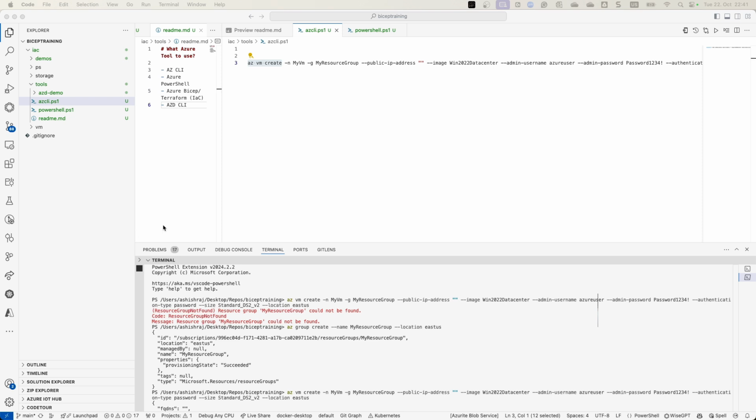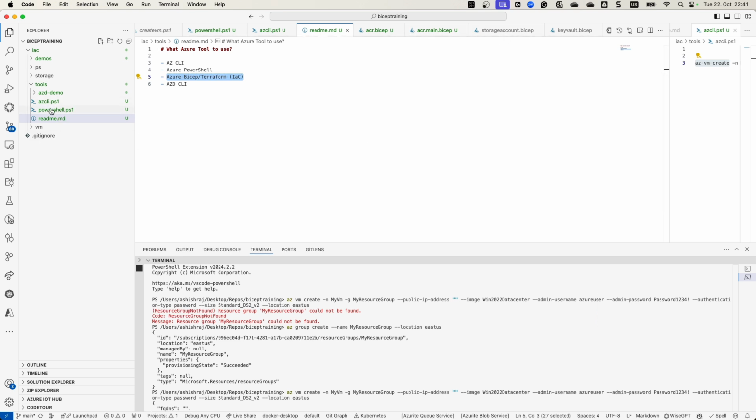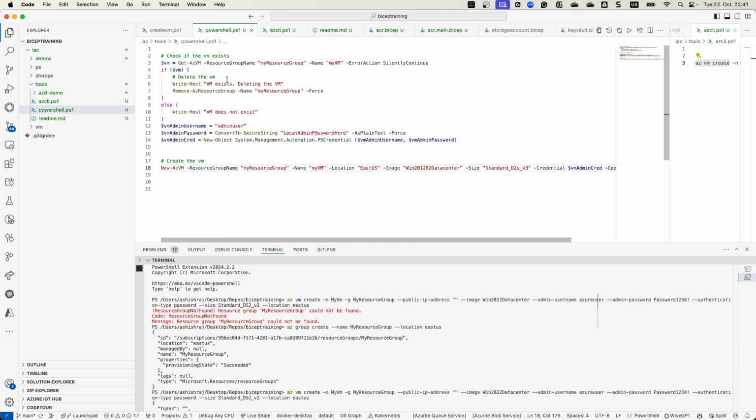Now, the next tool that we will talk about is Azure Bicep or Terraform. So writing such kind of logic or such kind of procedural scripting is the thing that we contrast with declarative infrastructure as code.